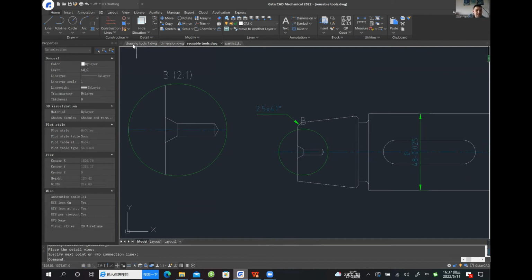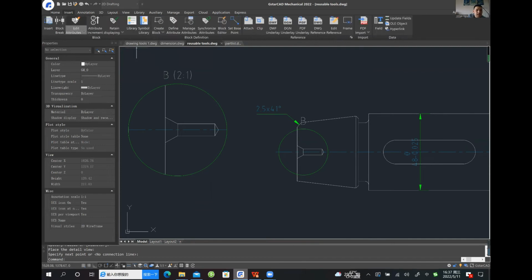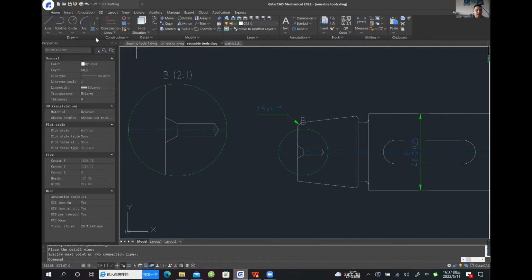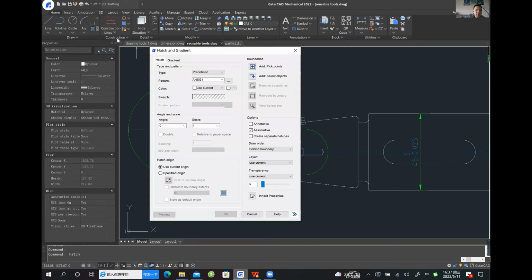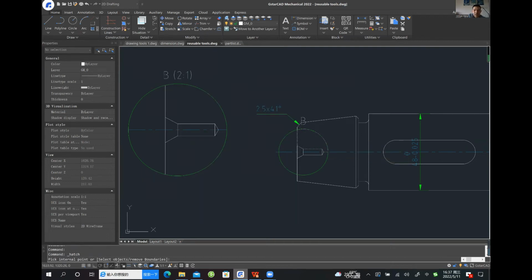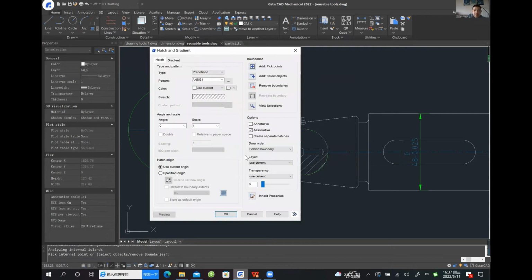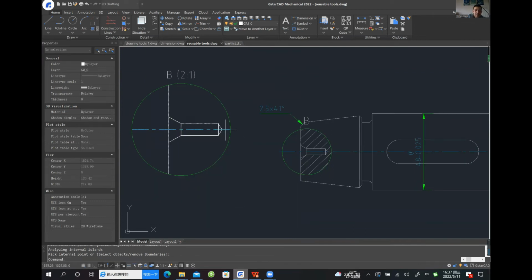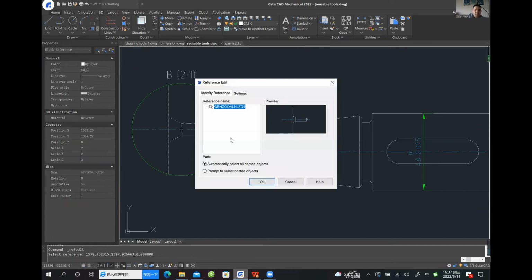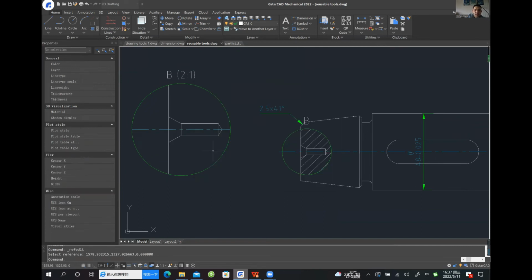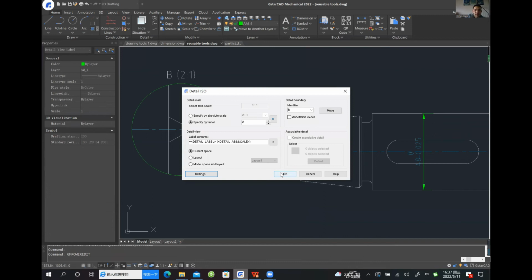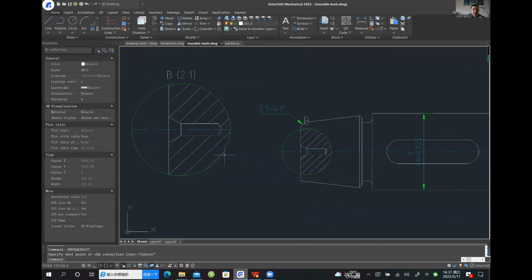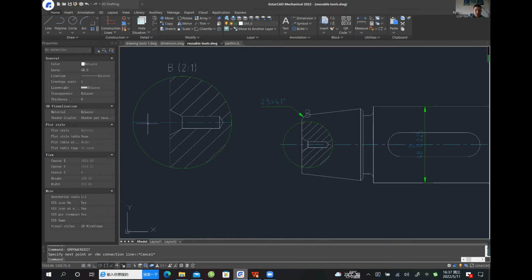We can do some tests, like if we add some hatch for this area, and we double click on the scaled one, and then you will find that the hatch area has been updated to the bigger one.